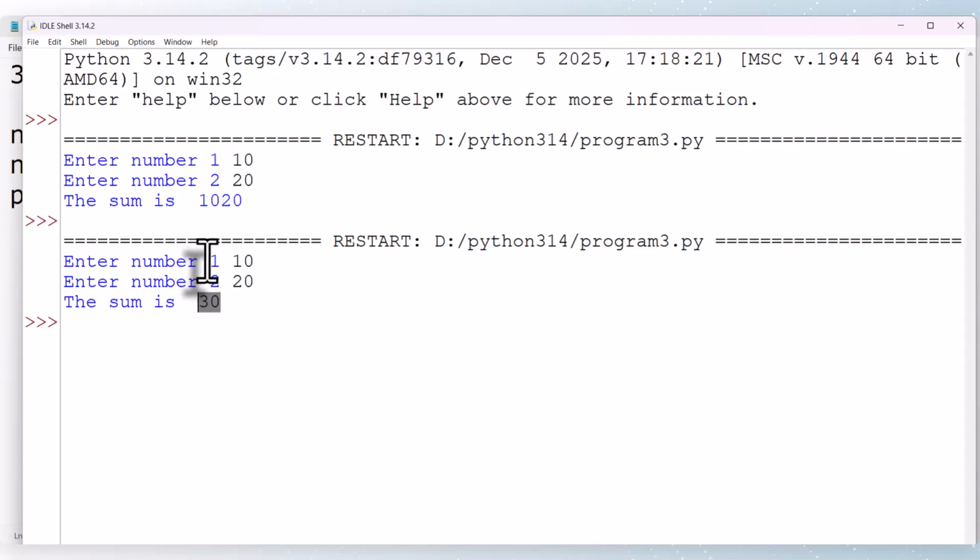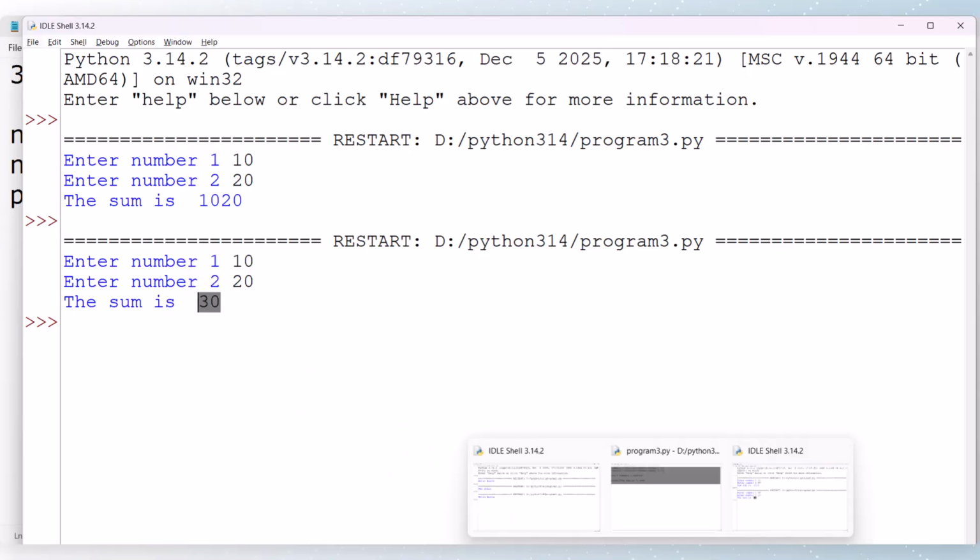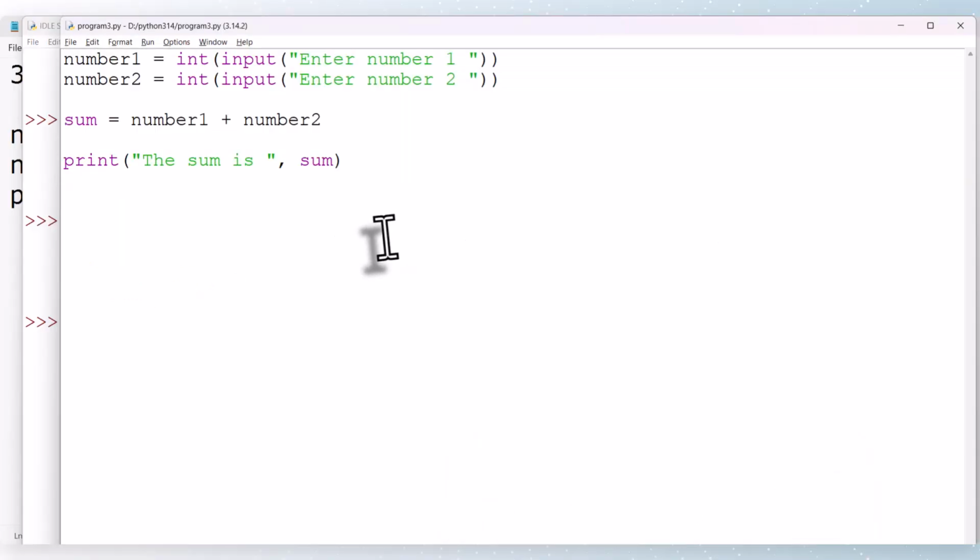So if you notice, the result is coming perfectly. Since we want to perform the addition, we have to convert this input string to an integer. That's why we are using this int function. The program clearly explains the input type conversion and the arithmetic operation, the addition which we are performing.